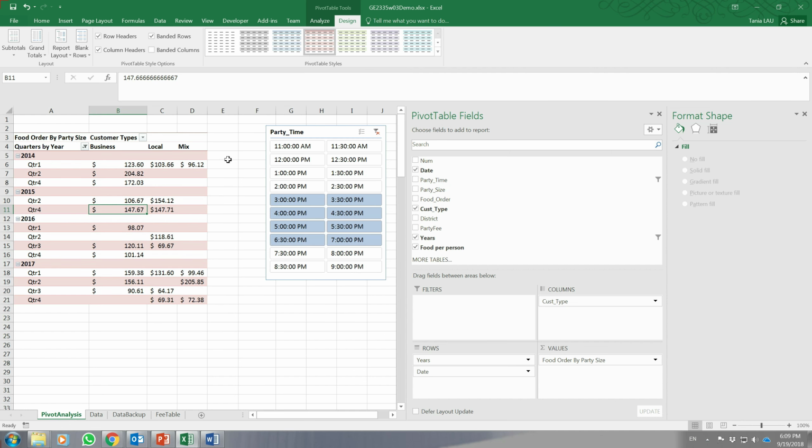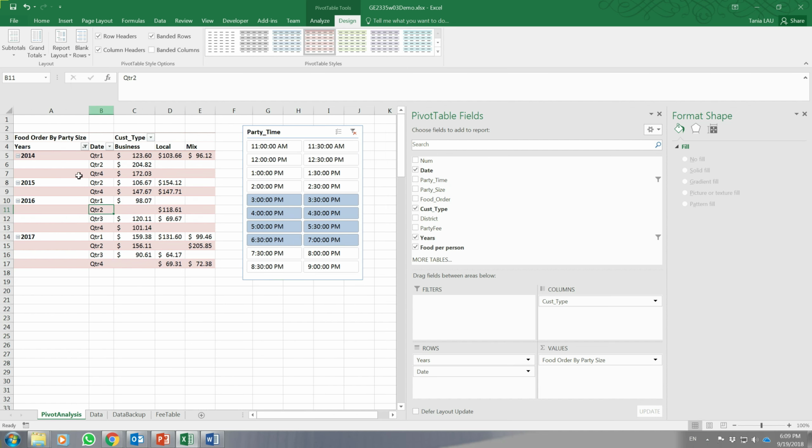For example, this. So it is banded rows. You might also want to change it to tabular form. So go to Report Layout. Oh, sorry, yeah, Show in Tabular Form. Okay, so these are all the 42 steps in our demonstration.